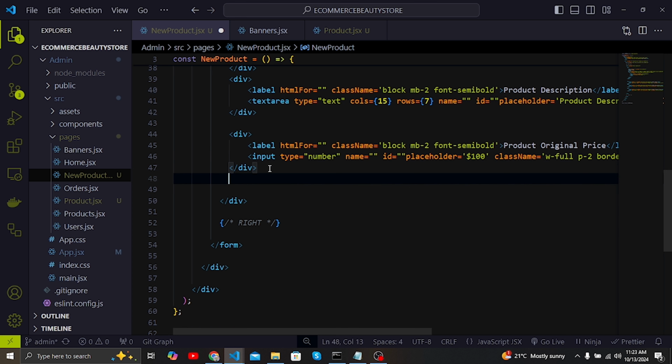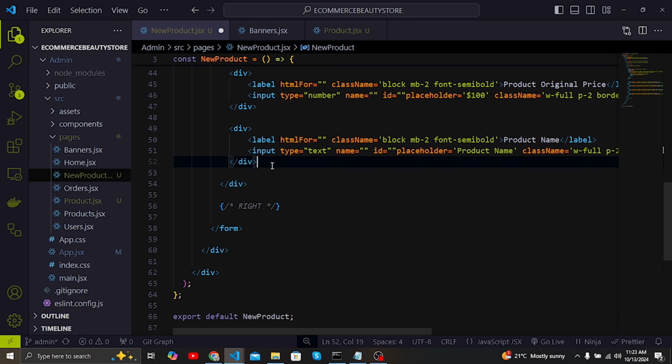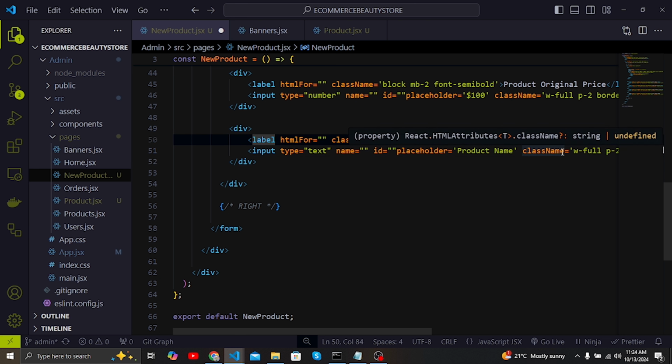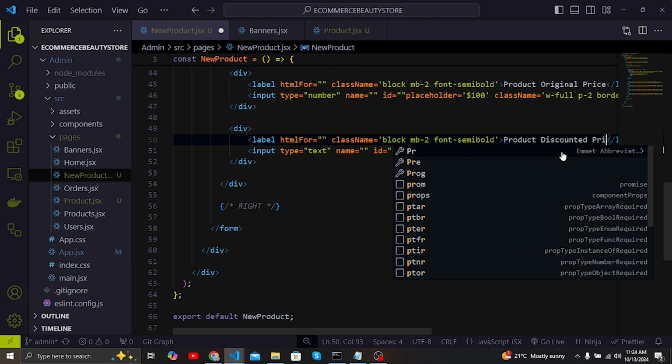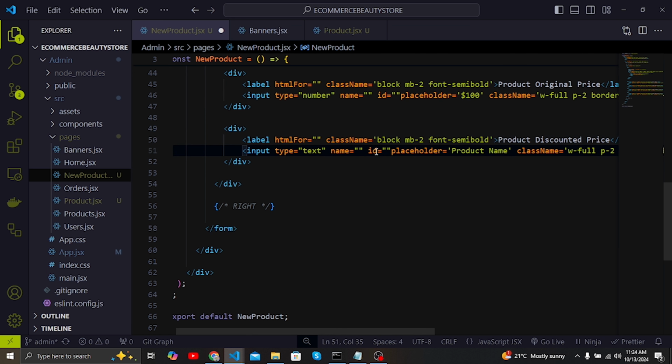After that, after the original price we are going to have a discounted price, so this one will be product discounted price, because we can have a discount. And for this one also it will be a number. This one I can just give, for example, $80 like that.